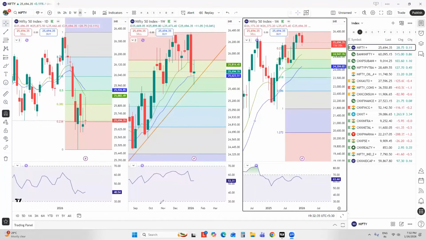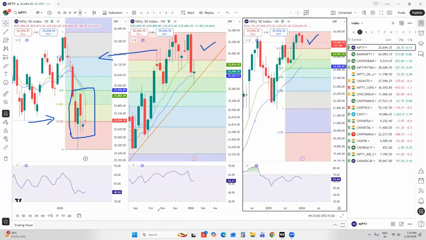So today I have three time frames with me. This is the monthly on the far right, this is the weekly, and this time frame is daily. Last week, I think a lot of trading activity has happened in Nifty, and you can see a lot of volatility. So first we'll try to understand what is visible in the two higher time frame charts, which is the monthly and weekly, and then finally we will come to the daily time frame charts.